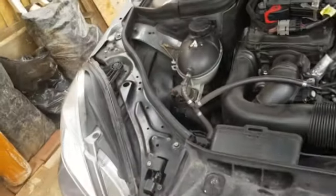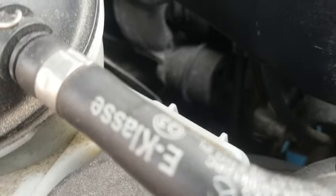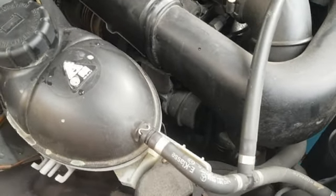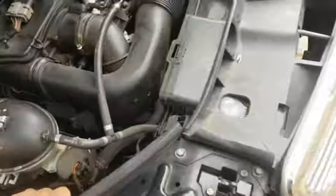But actually, what I found the other day when I was fixing something else, there's this hose that is coming to the turbo. You can see it on the clips, you can see it up there. That was a bit dirty. Now I know there's air coming through the intercooler through that hose into the turbo, and it was a bit muggy and oily on the outside, and that's indicating that most likely there is some sort of a leak up there. So what I'm going to do is change the two seals inside, and hopefully that will help.